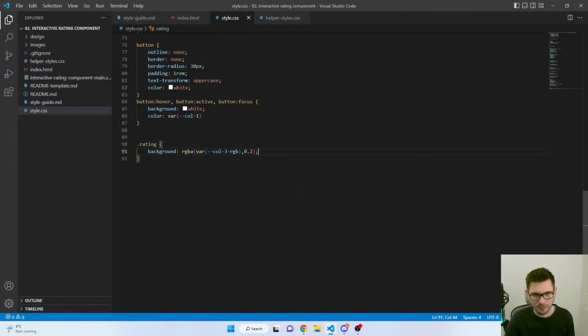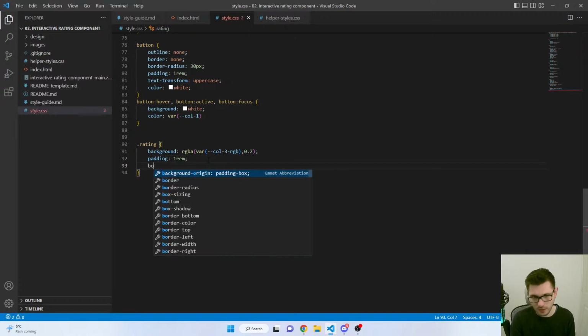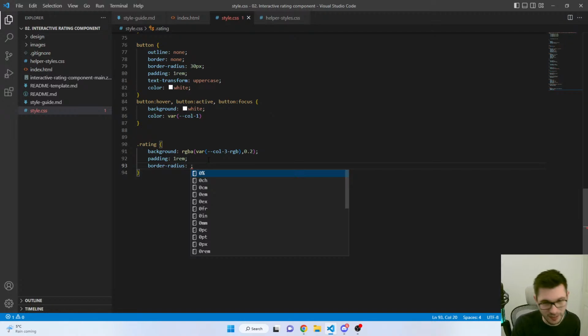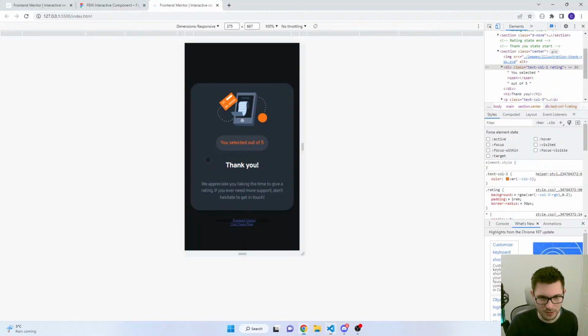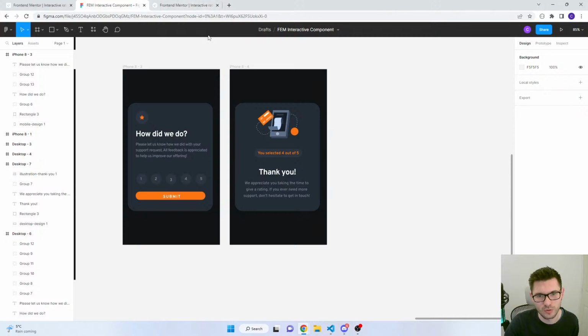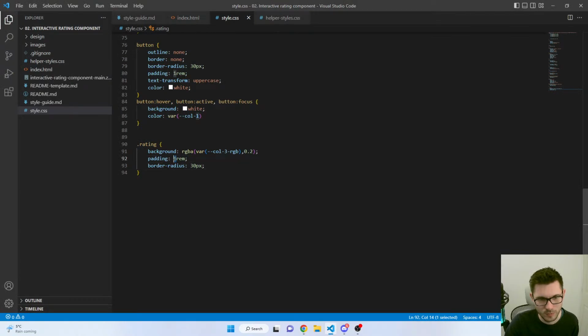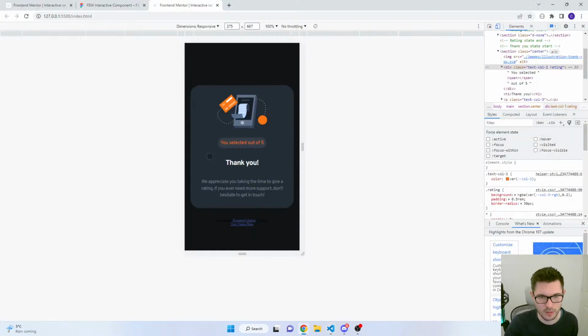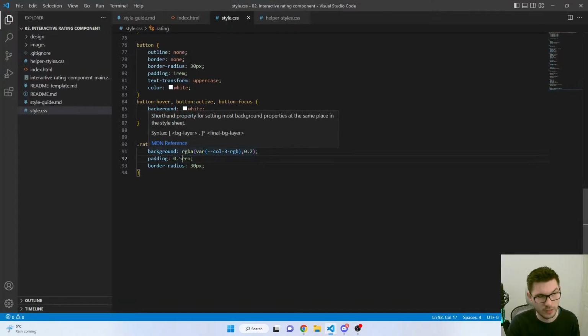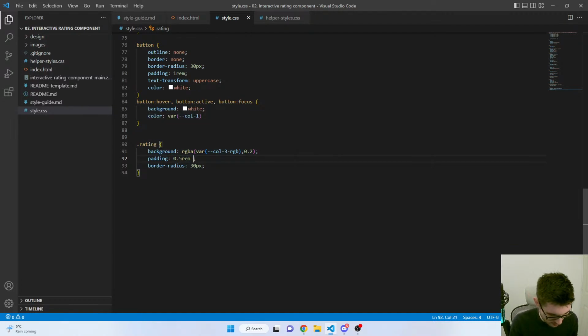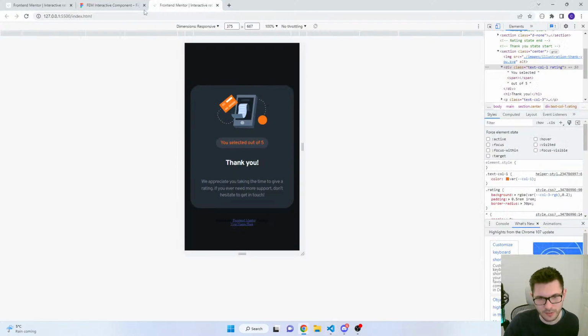Background, okay. Bit of padding on it. 1 rem is going to be huge. Might not be. Border radius. This is where I should have made a class for border radius. 30 pixels. Is that huge? Actually, yeah, I think that's fine. 0.5. If you do it as 2, the top and bottom, and then left and right, I think it is, isn't it? So I think it needs to be 1 rem left and right. I quite like that.